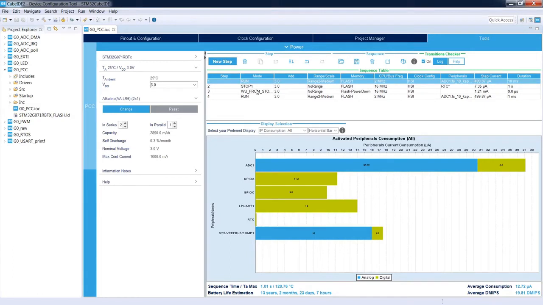What is good in this application is that this power consumption calculator allows you to estimate the current consumption of the application, how it is working, and all the data which are used within this application are taken from the datasheet. So in the real application, you can be sure that your realistic data would be very, very similar. So this is very good help if you would like to start with the new development and just check whether the selected microcontroller is appropriate or not to your application.